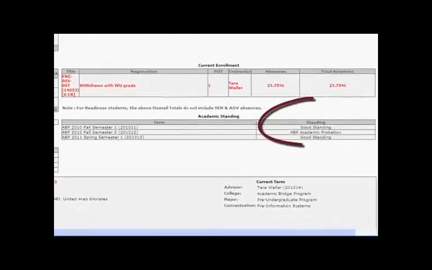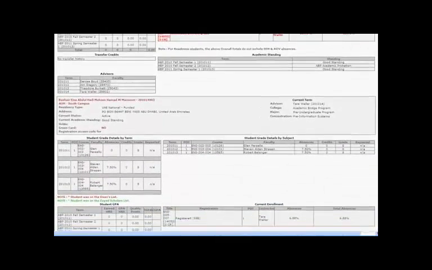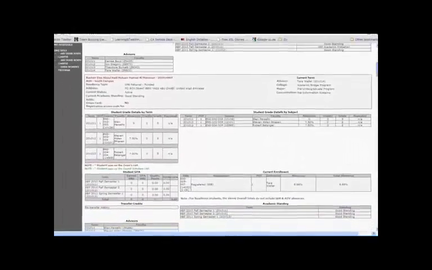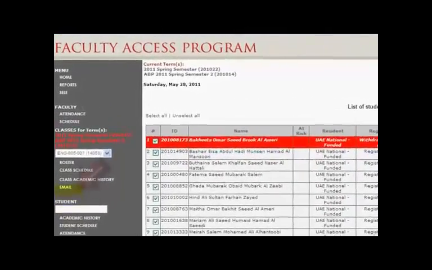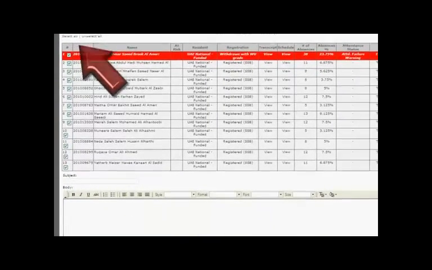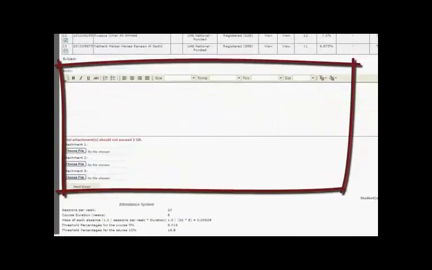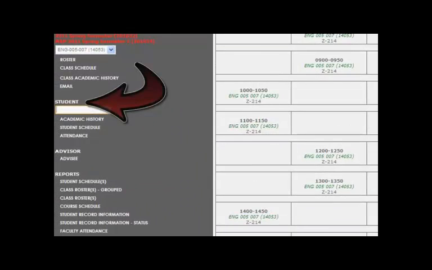This is very useful in the case that a student may be struggling or have behavior issues, and then you are able to find their previous instructor to get more information on that particular student. In email, you can send to all by select or unselect and compose messages or attachments, etc. Under Student, in this box, you can copy and paste a student's ID number and check the areas I just mentioned, student by student. Well, that is the end of this screencast video on FAP. Thank you for watching.